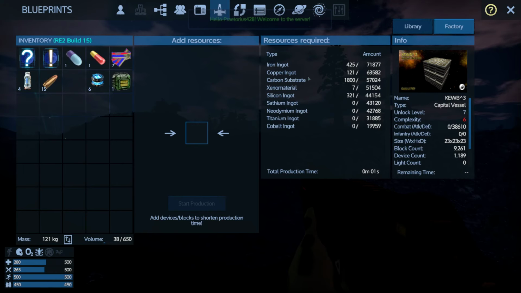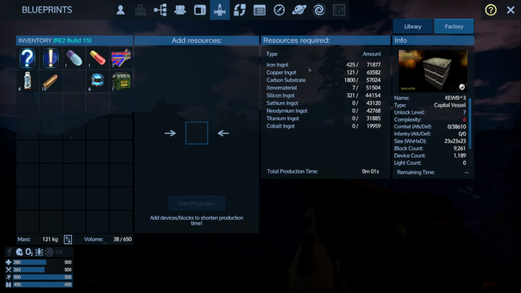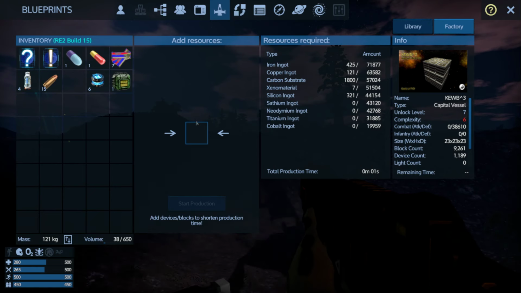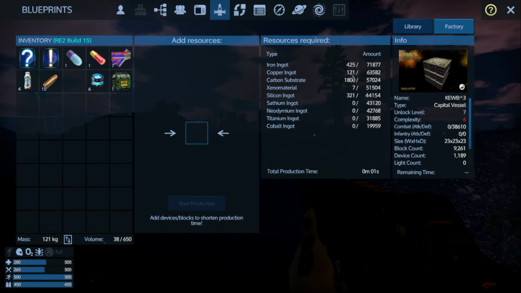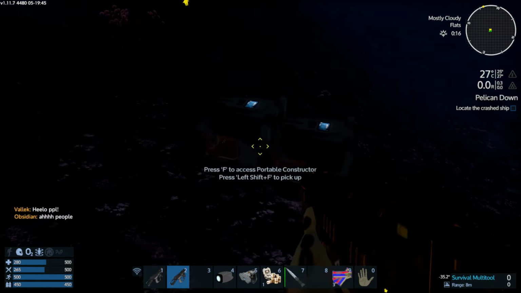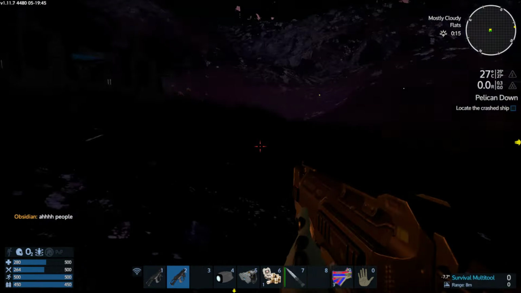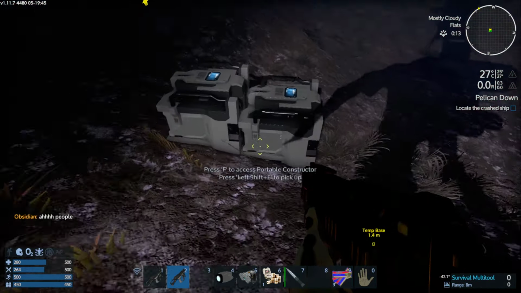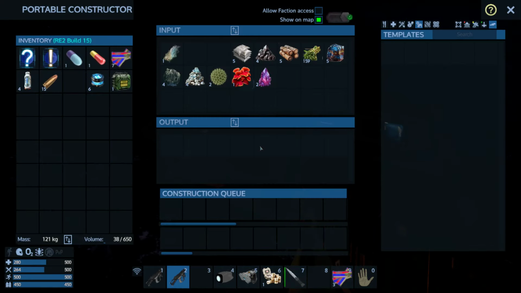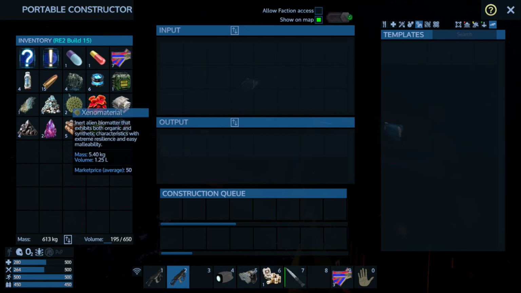Yeah, like in my factory, I literally got 1,800 carbon substrate right now. I got 425 iron, 321 silicon, and copper, I'm up to 121 in copper there. But copper sucks, until we go to this mine. Here, I'm going to pull out one of these constructors. Do I have any iron ore left?